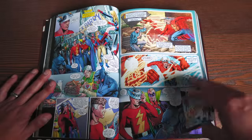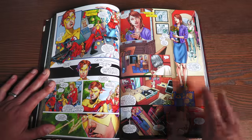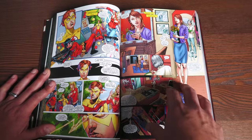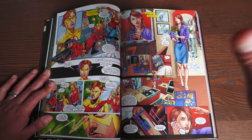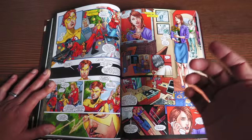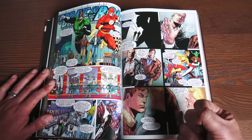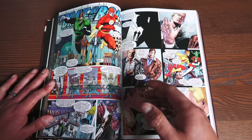So this is Flash Rebirth — and with DC, I know it gets confusing because I've had so many viewers be confused when I talk about Green Lantern Rebirth and then the Rebirth era of DC. This is just Flash Rebirth, not the Rebirth era of DC. It's done in the same vein that Green Lantern Rebirth was done when Geoff Johns teamed up with Ethan Van Sciver and brought back Hal Jordan into the DC Universe — he'd been dead for a while. This does the same thing with Barry Allen.